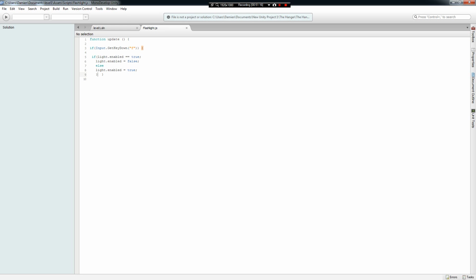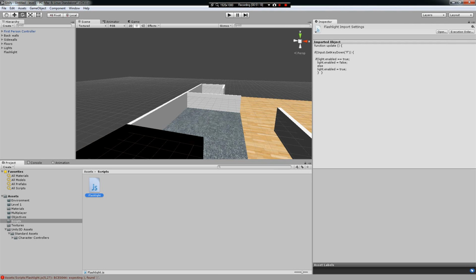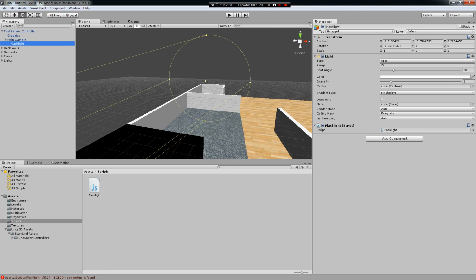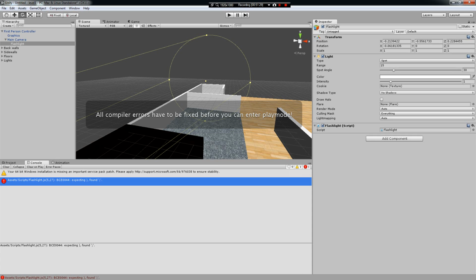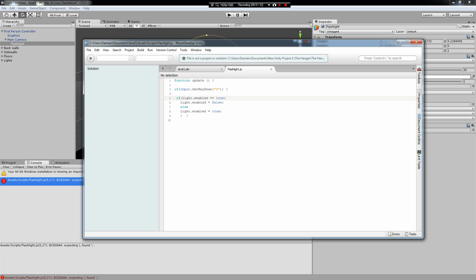So if we save the script and we drag it right to our flashlight, and then the flashlight right into our main camera, if we play it, okay, we've got an error. We've got an error. There we go.